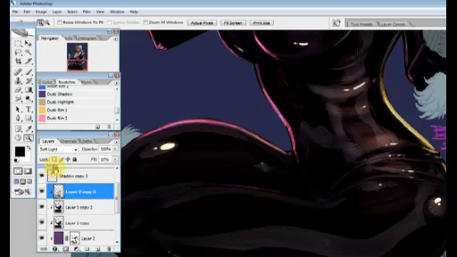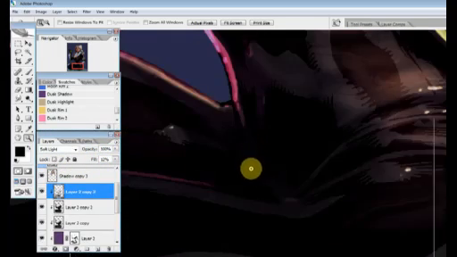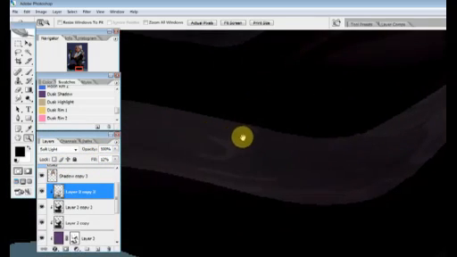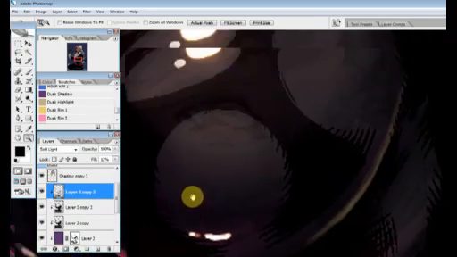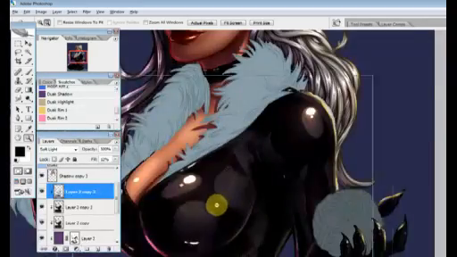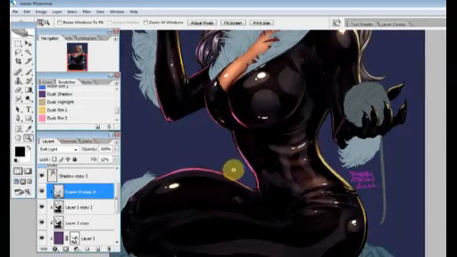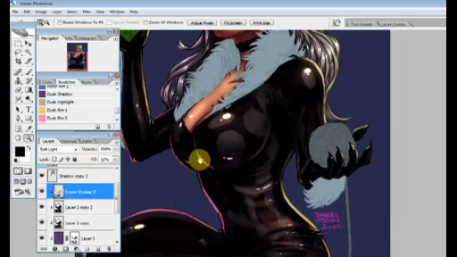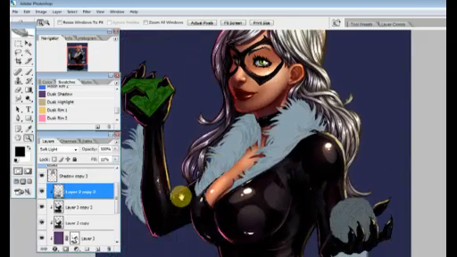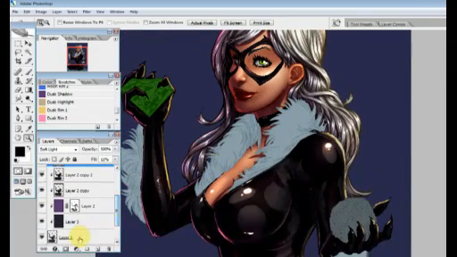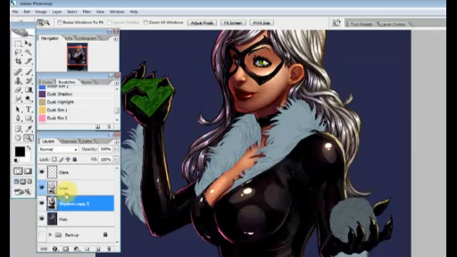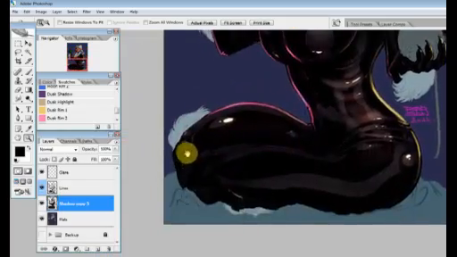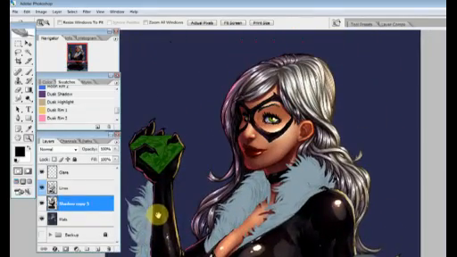And you'll see I'm just keeping it at a very low 12%, yet I get a really nice subtle chrome effect going across the whole outfit, especially around these areas where it gets a little bit brighter. So it just gives me a little bit of extra detail, a little bit of an extra bit of texture to sell that outfit as being made of latex. So let us take all these layers, merge them together because we're done. Merge them all together like so. And now we are very close to done.